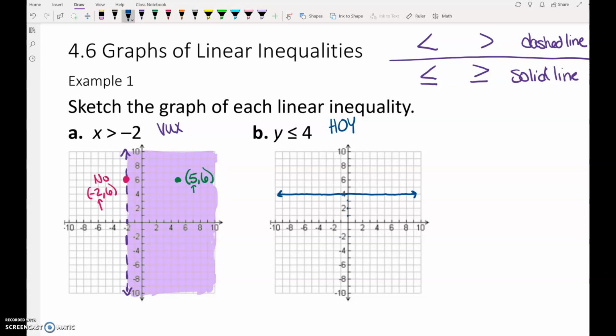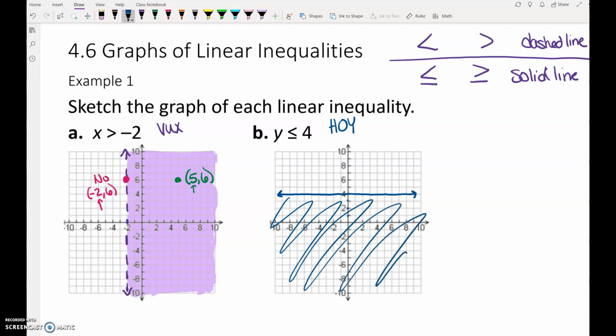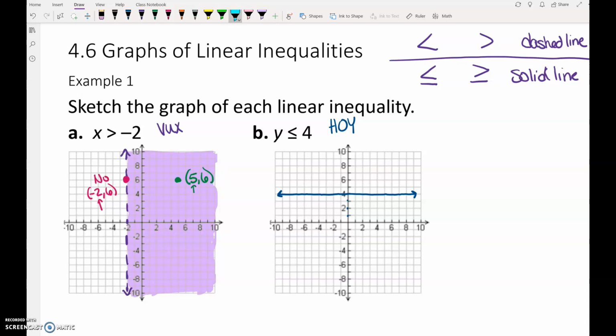So 3, 2, 1, that would be all in this area down here. If you're shading with pencil, honestly, doing that is totally fine for shading. Or you can turn your pencil on its side to shade using the lead. Or if you really like colored pencils or crayons or highlighters or whatever, you can shade that way.